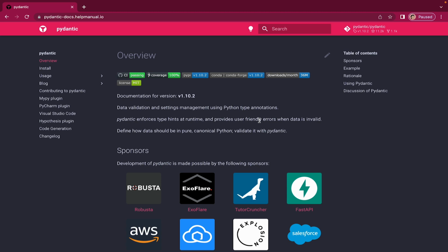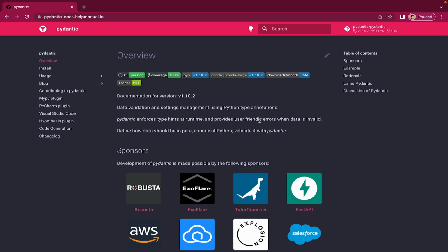Now the implementation of Pydantic is very similar to that of data classes, as you'll see in this video. And when I say data classes, I mean the data classes that come with the Python standard library. However, we shouldn't think that Pydantic is there to replace data classes, as both have different use cases. For example, Pydantic is a big part of the FastAPI ecosystem and has many uses when it comes to web applications in Python, such as building APIs, where it can be very useful for serialization.